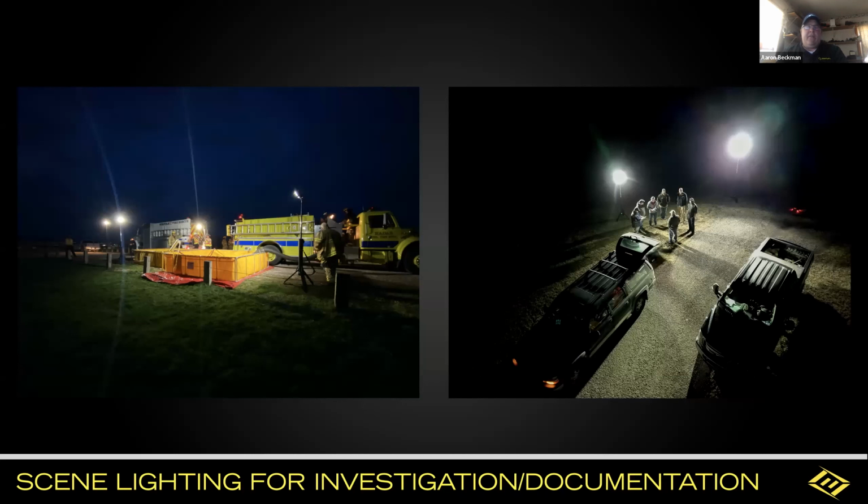So the thing about the Nomad 360s that a lot of people need to remember is that the light goes up 8 foot. So it's not blinding. It's overshadowing the scene. So when you're walking around, when we're guiding trucks in, when people are backing the trucks in, that light is not directly in people's eyes. So that's something just to keep in mind.